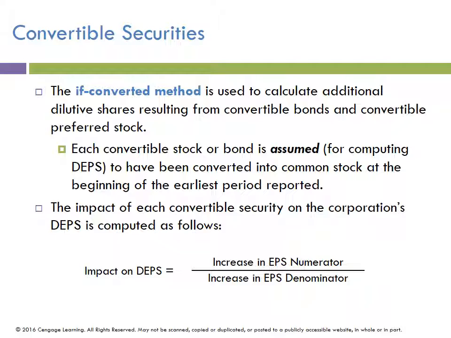The same impact if you convert preferred stock. Why? Preferred stock always has a dividend that we decrease in the numerator. If we pretend we converted that preferred stock as of the beginning of the year, we would have never had to pay that preferred stock dividend. So we wouldn't include it in our numerator or subtract it. And the number of shares of common stock would increase because those shares were converted. So let's see how this all jives out.